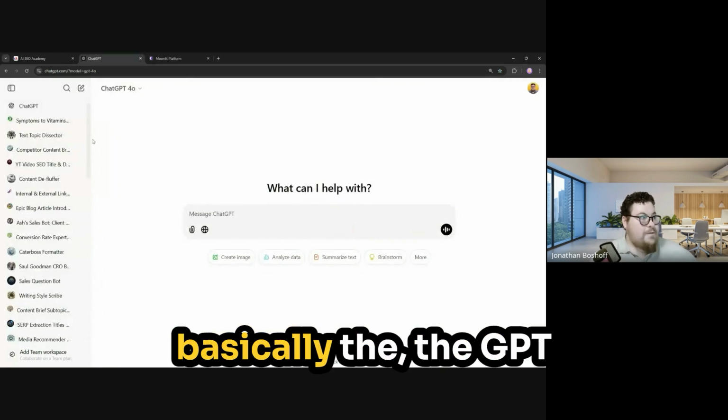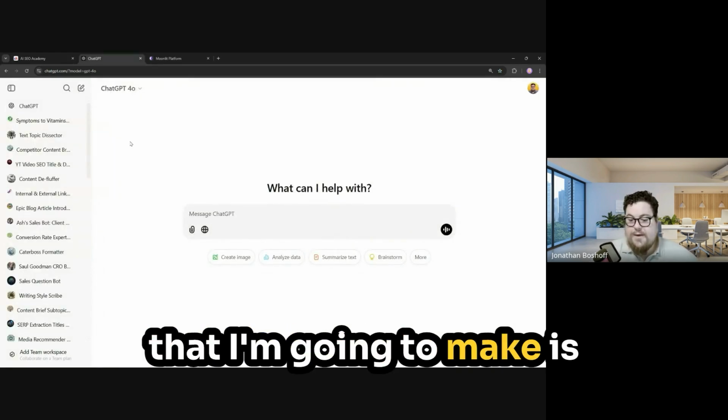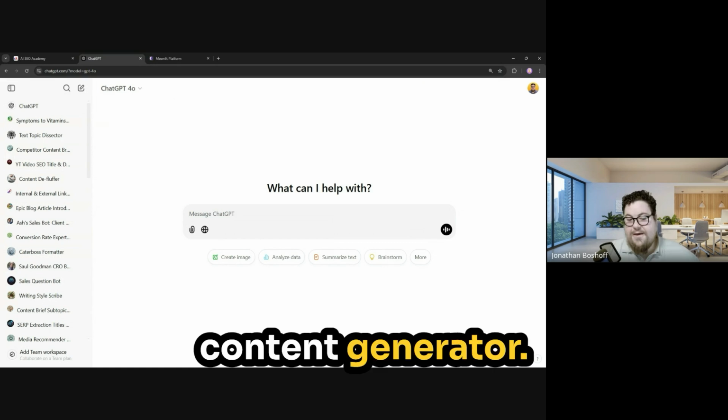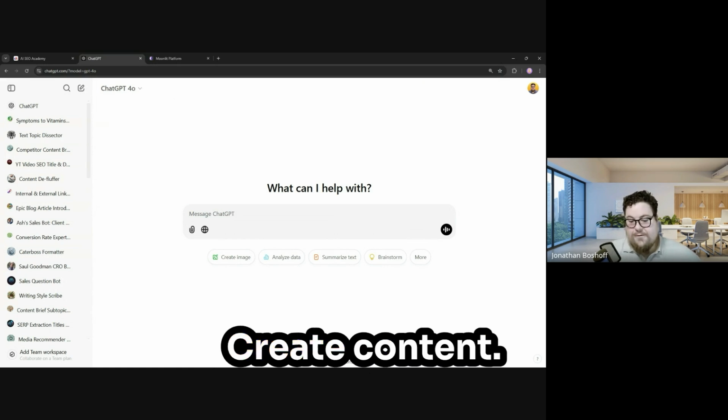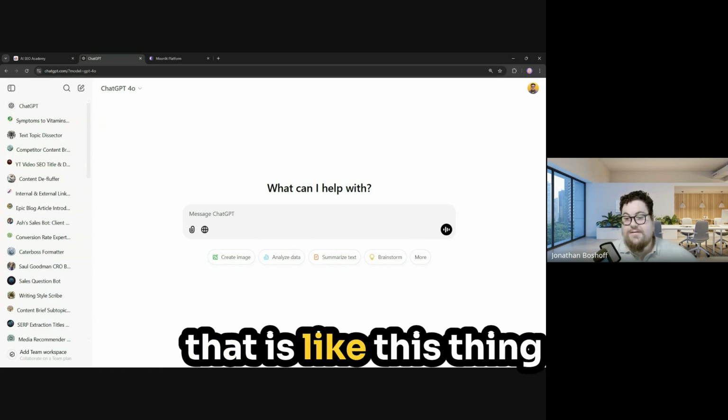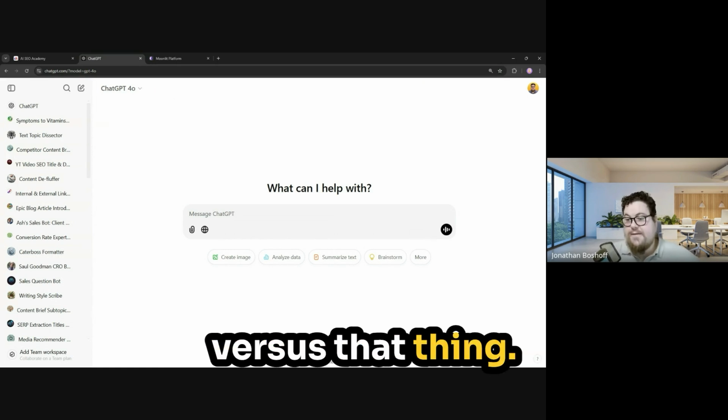Basically, the GPT that I'm going to make is going to be a comparison content generator. So if you create content, a lot of the time you're going to end up with a type of keyword that is like this thing versus that thing.